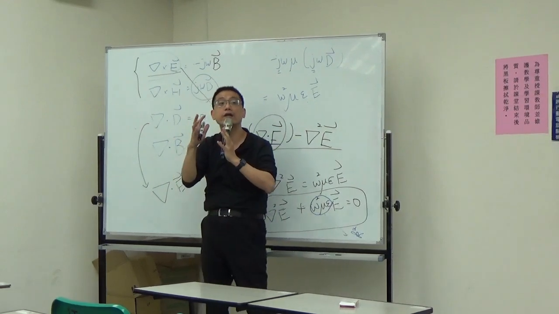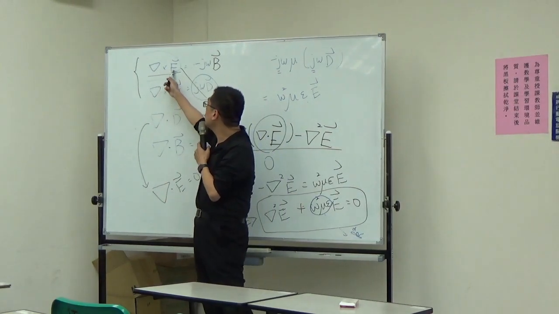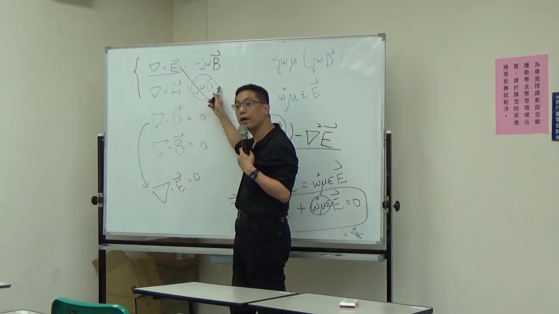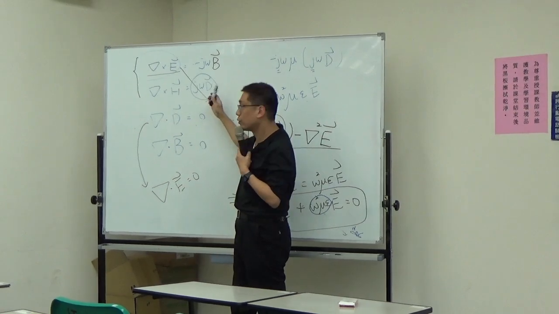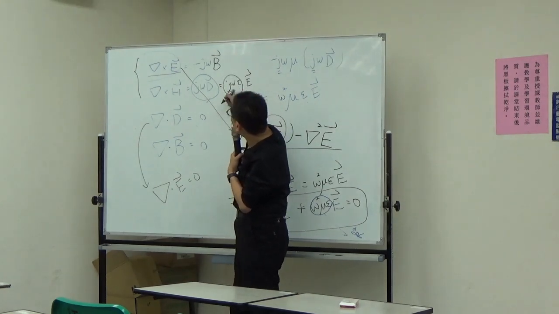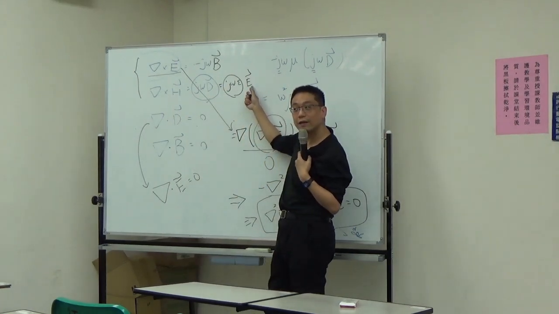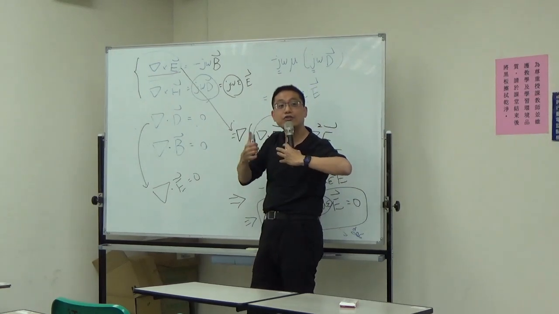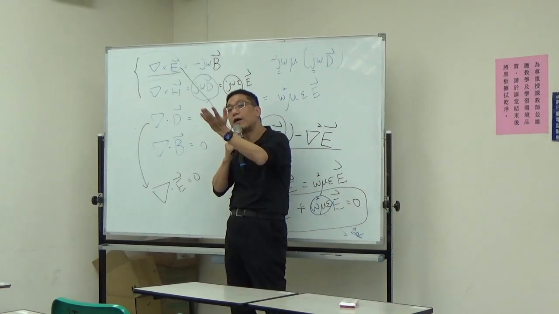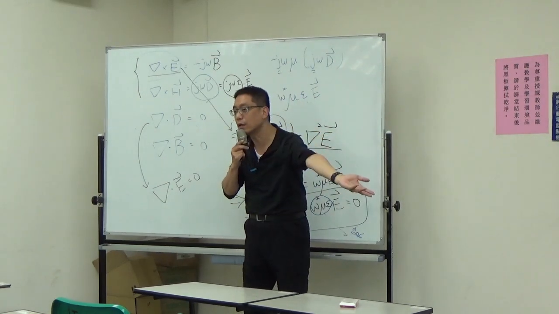E and H, they show up together. They have a relationship, right? You curl E equals something related to H. You curl H equals something times E, right? You can just write down J omega epsilon E. So this is what I call something. They show up together. They have a relationship. E becomes something about H. H is related to something times E. Okay. But the thing is, so what is E?